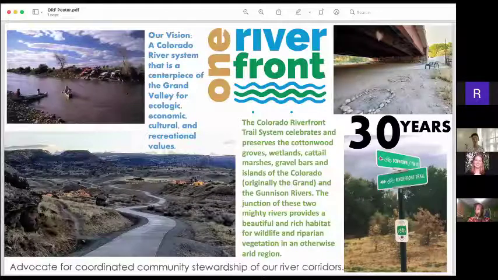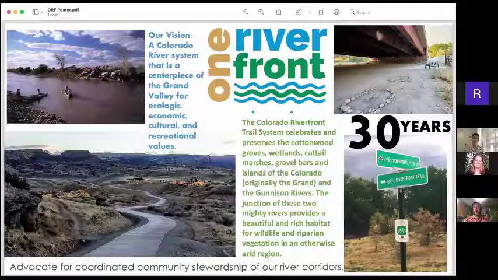I have, in my life, experienced the fact that trails make life better. A day that begins walking along a trail along a river is just going to be a better day. And in my time here in Grand Junction, I've really watched this community improve. Like I said, I've only been here 2 years, and I've seen some incredible improvements. This trail here is a perfect example of that, going from downtown to the very popular Lunch Loops biking trail. So you can get on a bike and ride all the way there, ride while you're there, ride home. Trails make life better. And One Riverfront has really been at the forefront of helping to make those things happen.